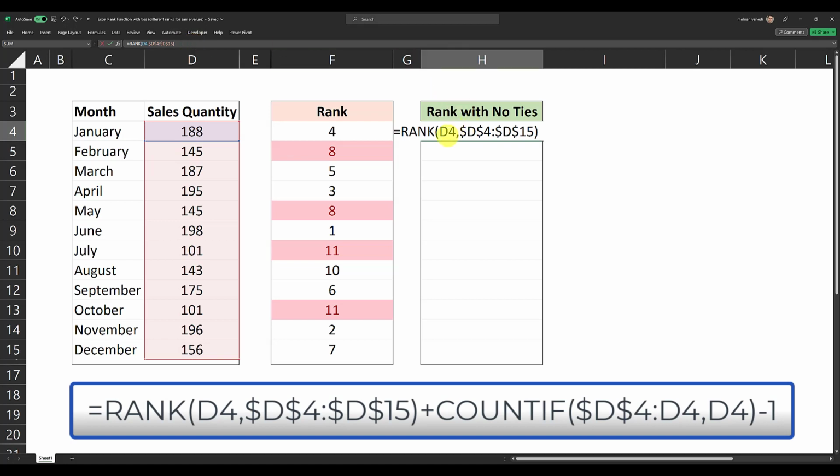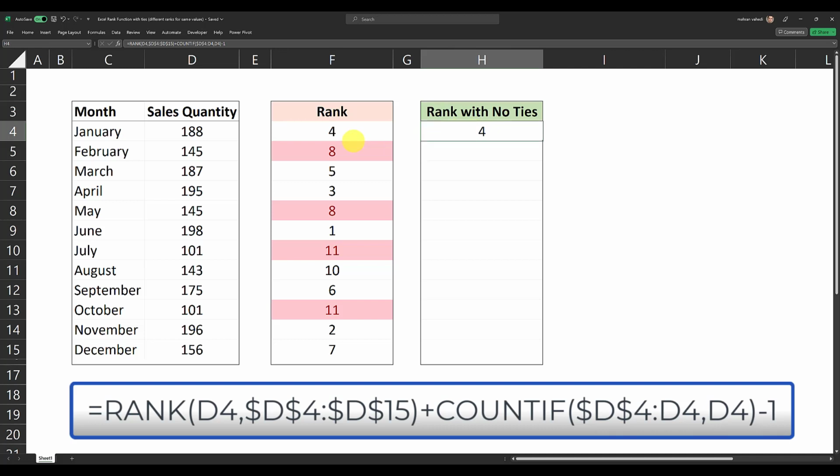Now the difference in this formula is, as you can see, we have to include an addition. To do that, I will put in the plus sign, then I will use the COUNTIF formula. So I'll type COUNTIF, open parentheses, and then I will select the first cell in the range and apply a reference lock to it. Then I will put a colon, and then a reference to the first cell in the range again. Then I'll put a comma, and then the first cell in the range again, close parentheses, -1. I'll explain how exactly this COUNTIF works in a moment, but first let's apply it to the full range and see if it does what we want it to do. That is, give us a sequential ranking whenever we have duplicates.